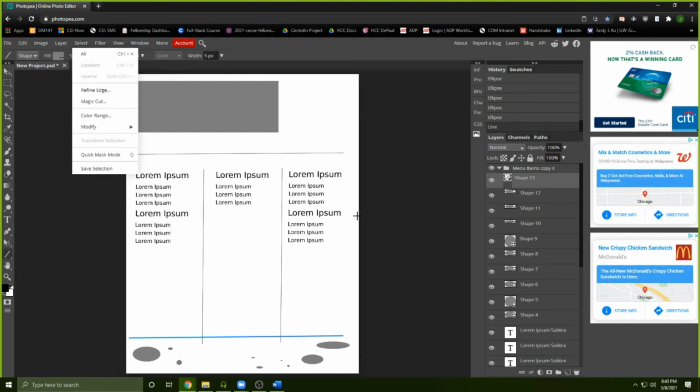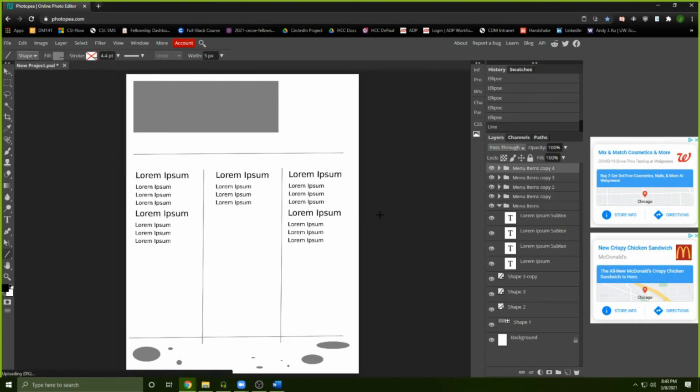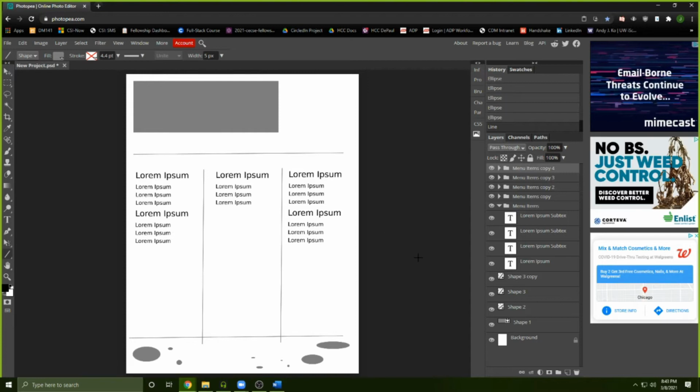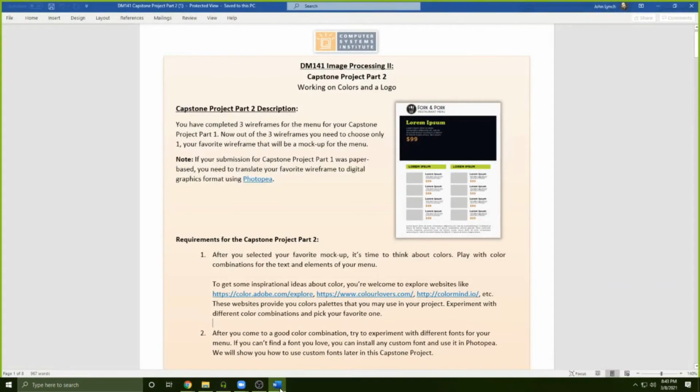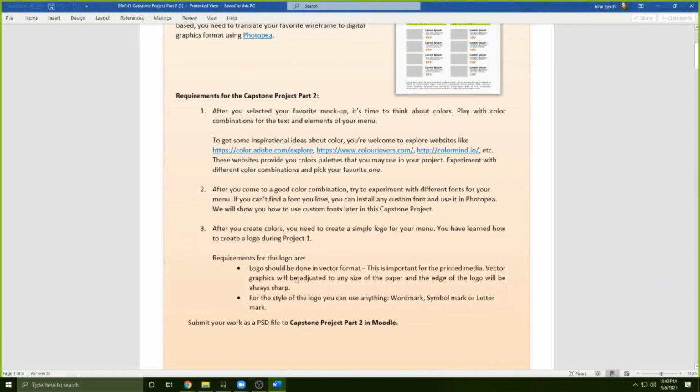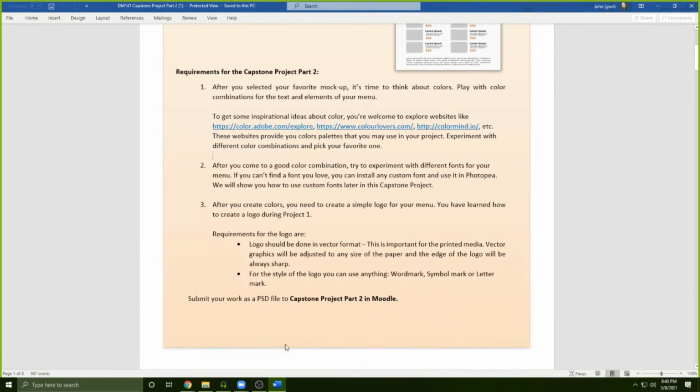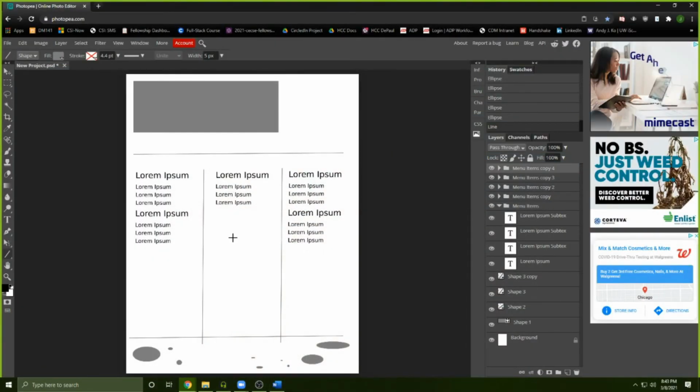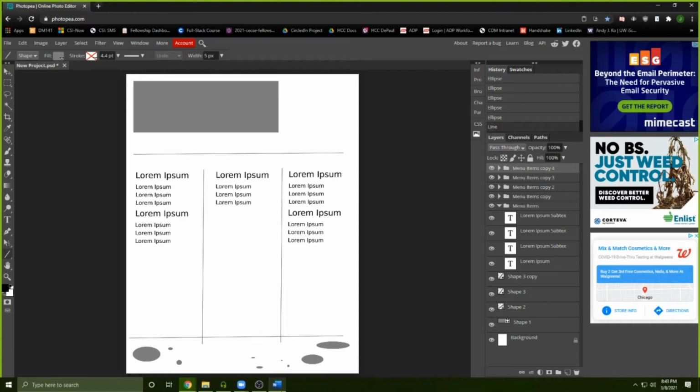And so now that's kind of what you did in your Capstone Part 1, right? So what are we doing in this new Capstone with all of the logos and fonts and colors? Well, remember, there are the 3 main things that I just mentioned that we need to do. We need to first figure out what type of colors we're going to look for inside of our objects here. So how do you go about picking out the colors that you want to see?